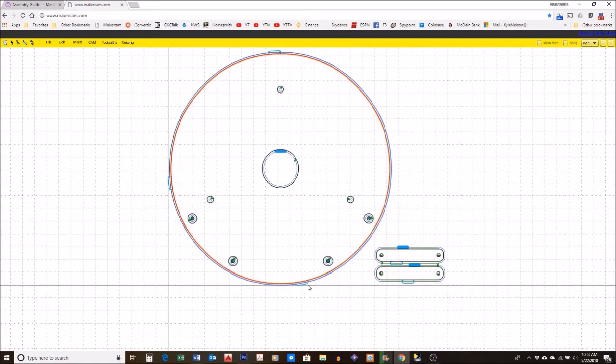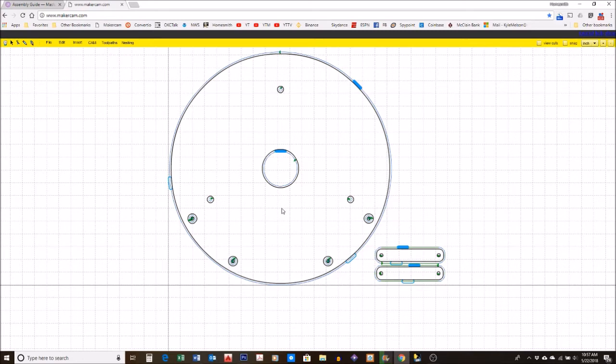Yeah, that gave us 3 tabs at 15, so if we'd stuck with 5, we'd have had 9 or 10 tabs, and that's just ridiculous for that piece, especially as thick as it is. If you had a thinner piece, you might want to add some more, but this is pretty rigid. So we have all the tabs. We're good.